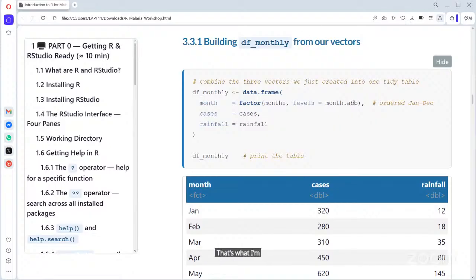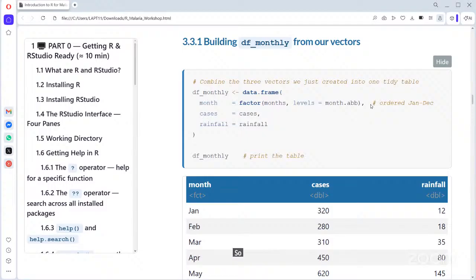You have created months before already. Then close the first bracket with factor and put a comma. Are we typing already? The same thing you have here is what we are going to type in R. This is the code that you are typing.